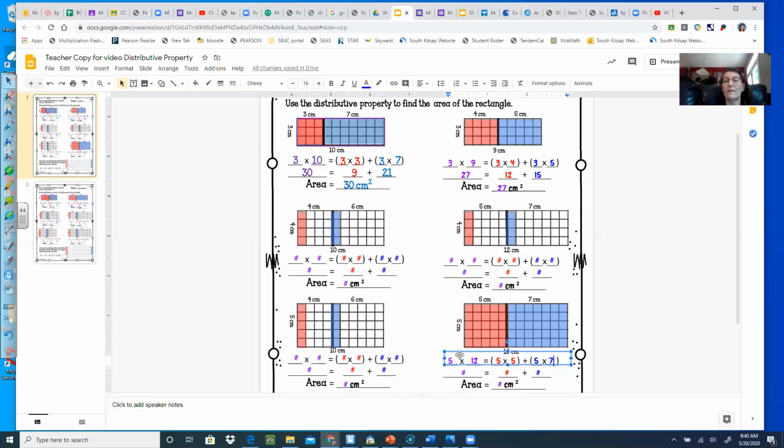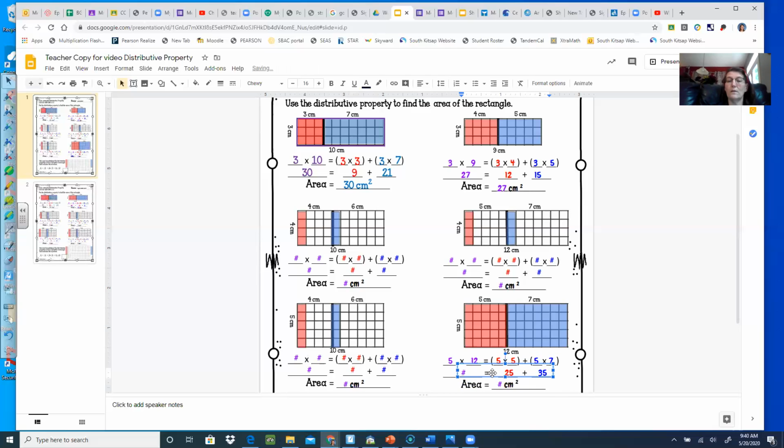Okay, I don't know what 5 times 12 is yet, because that's kind of a big one. There may be a few of you that have that memorized. You just type that in. But we're going to do this red spot first. 5 times 5 is 25. 5 times 7. Oh, where'd my blue hashtag go? It disappeared. Oh, there it is. I was thinking it was gone. Okay, 5 times 7 is 35.